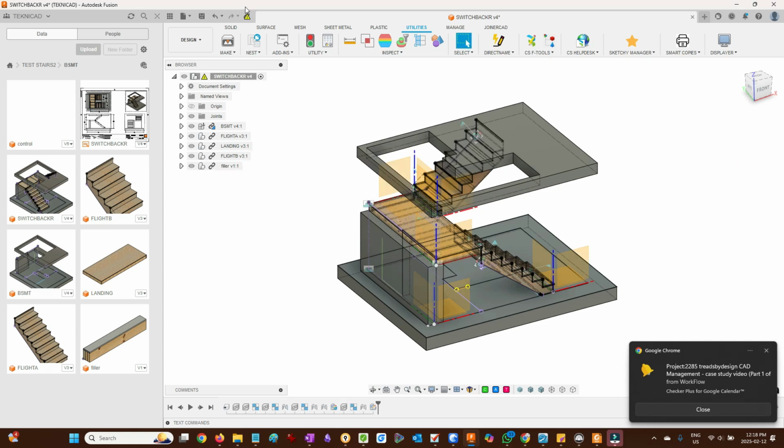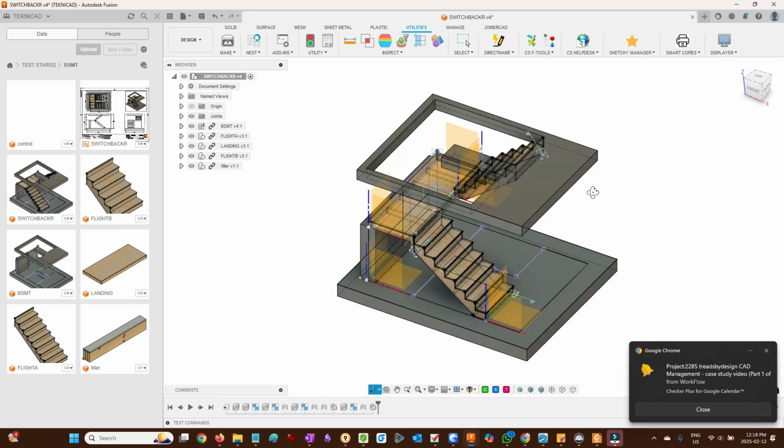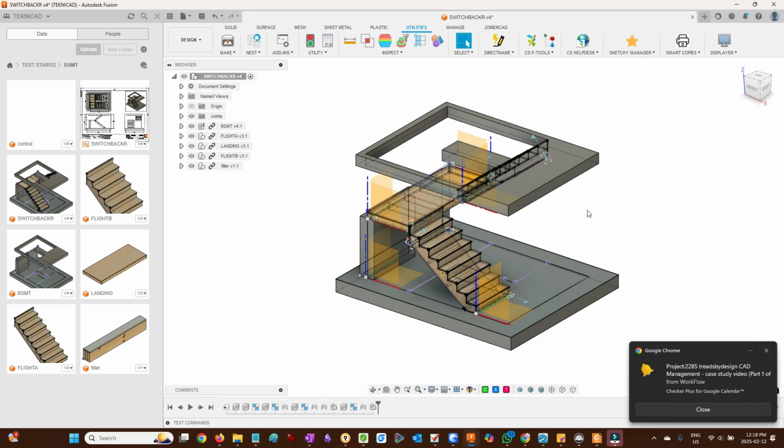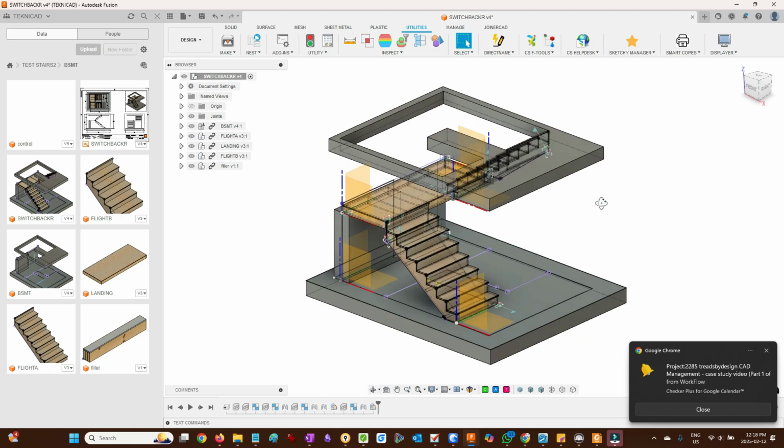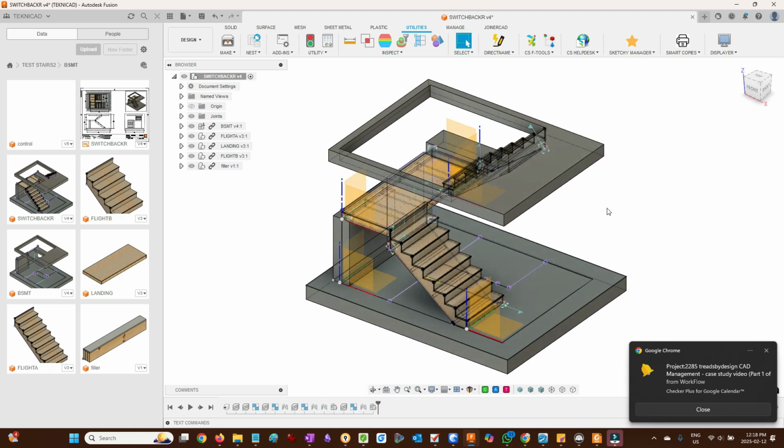And then we'll update again. The model is changed. So let's open the drawing. Well, first of all, let's save this because the drawing will only reflect the latest update as it has been saved.